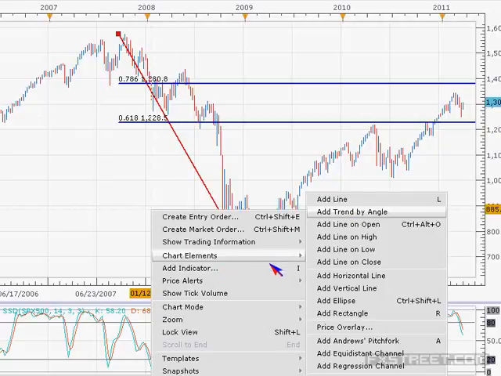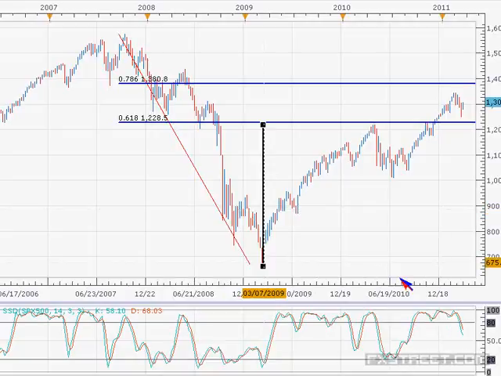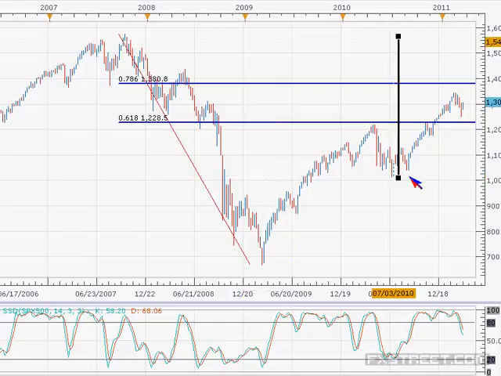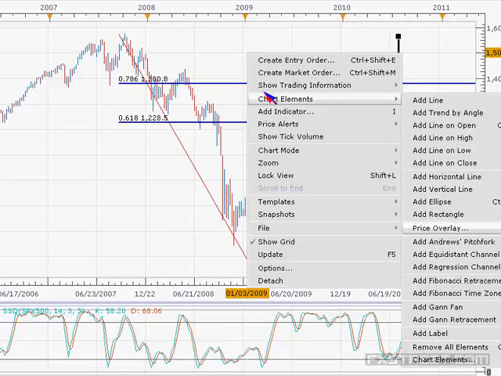Second thing I'll do is I'll come out and I'll measure the distance from this low right here to the high point right there. Oops, I got to turn that off, the extension. All right, so I'm basically measuring the distance from the low point up to this high point, just a raw distance. And that's what the length of this line represents. And then I project that out over here, and I'll throw a 1.0 or a 6.1 retracement level on that projection.